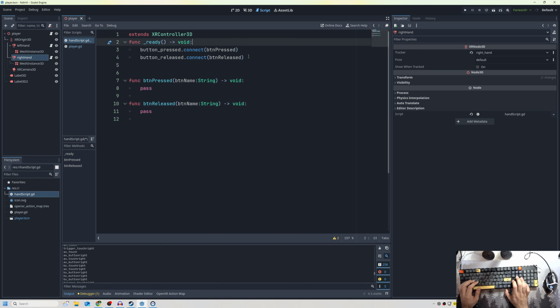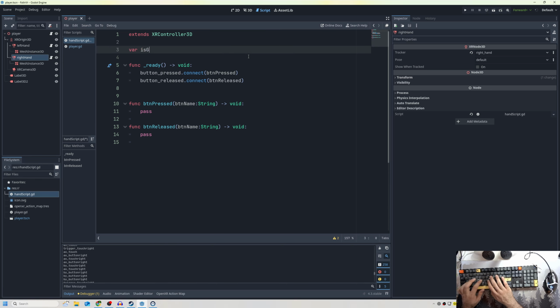And what I want to do right now is say var is gripped, so false. That's if I'm pressing with my middle fingers, like holding, and then touch, I believe, is the one on the top. Is it? Be quiet, phone. Yes, so trigger touch, right. If I touch the trigger and I'm gripping, then I'm in fist mode. So I'm making a fist. If I have just grip, that means I'm not clicking the trigger. That means I'm pointing.